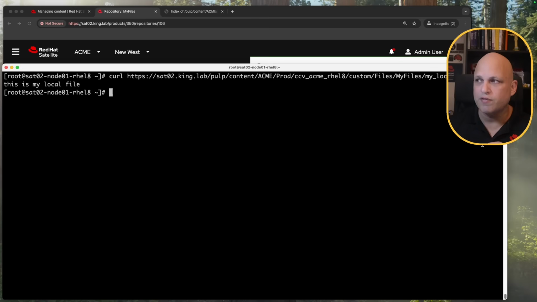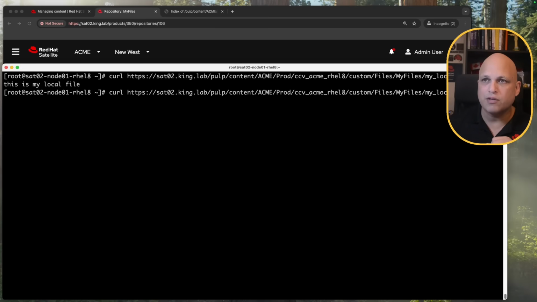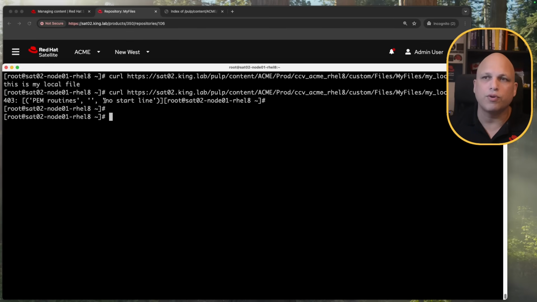Nope, it is very, very protected. And if I try to access once again, there you go. I'm able to see that 403, there is no way to download this file. And then how can I access this one safely if I would like to?